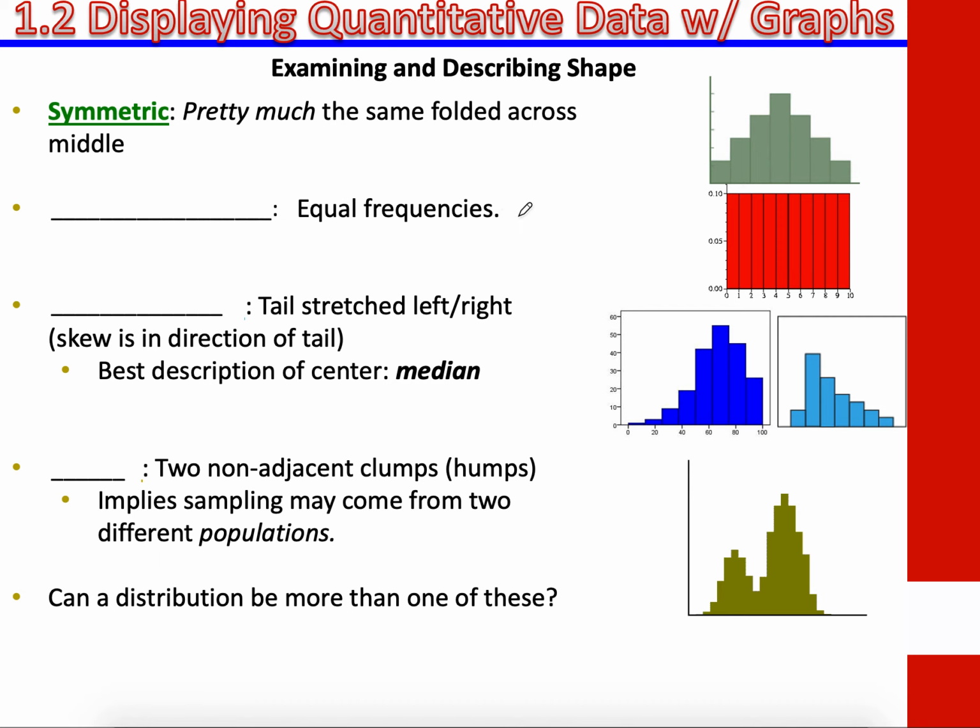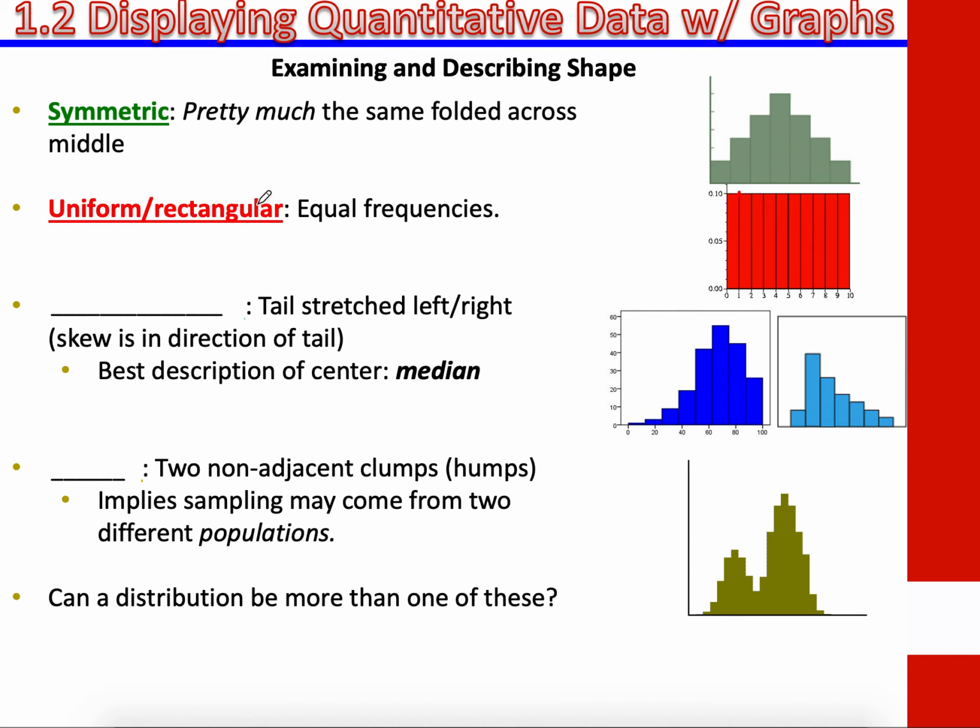So, a distribution with equal frequencies. Imagine I have a 10-sided die. There is such a thing, so try to imagine it. It has faces 1 to 10, and I roll it. If it's a fair die, then each of those faces would have a 1 in 10 chance of being rolled. This would be the distribution for that, actually. If we pretend the right boundaries of the bars here are the face values of the die, we have 1, 2, 3, 4, 5, 6, 7, 8, 9, 10, not including 0, each with a 10% relative frequency.